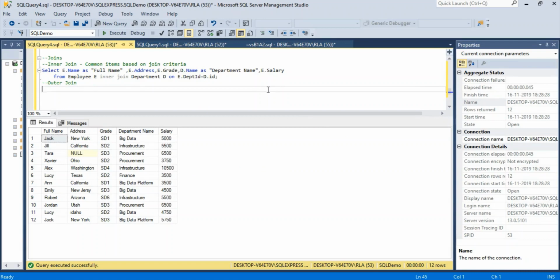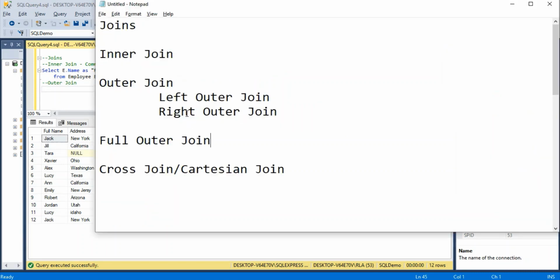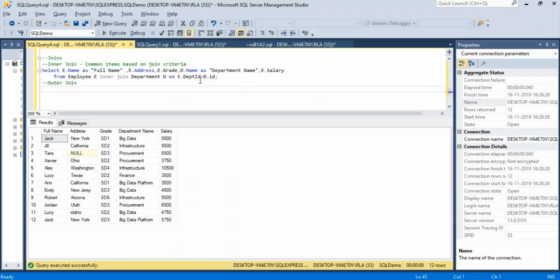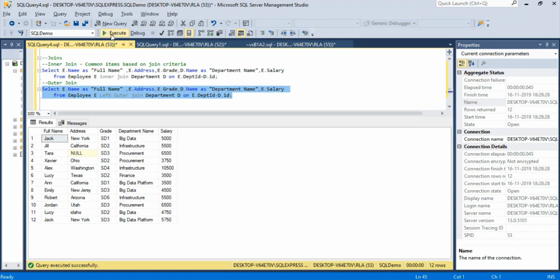Okay, first we will look at left outer join. I will copy this and then paste it. So instead of inner join, I will put it as left outer join. Okay, so let's execute.